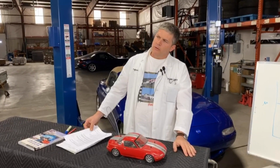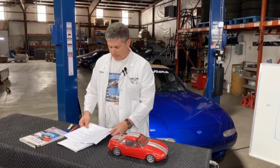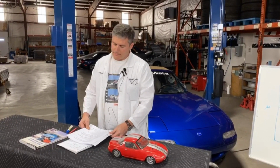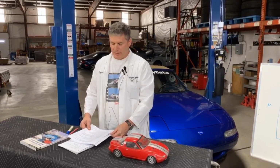Kyle, let me know if there's any more questions coming in. One did just come in. We have a question: is there a special procedure for bleeding empty calipers after being rebuilt? Special procedure for bleeding empty calipers after rebuilding.